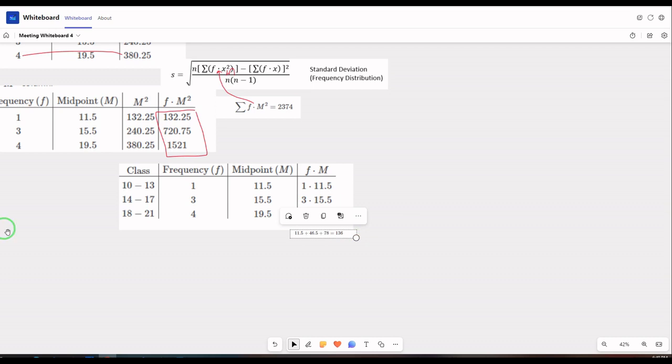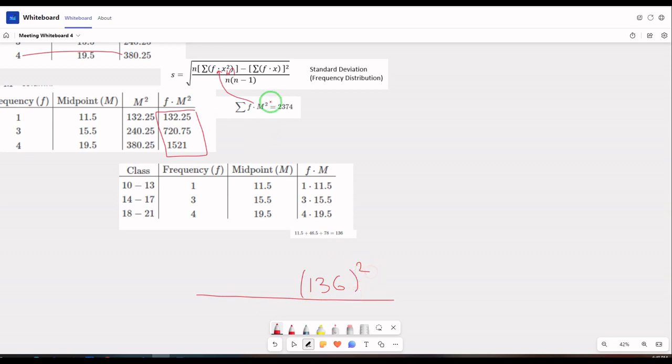Then afterward, as you can see from this part of the equation, now this value should be raised to the power 2. Okay, so I'm going to put it here. 136 to the power 2. Okay, this is the second part, but let's see for this one.